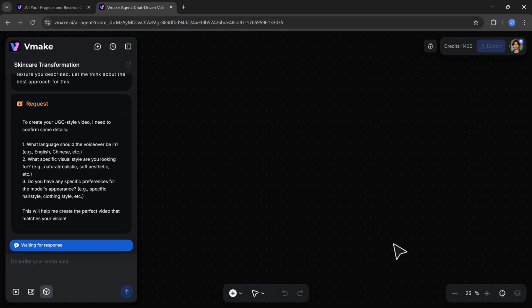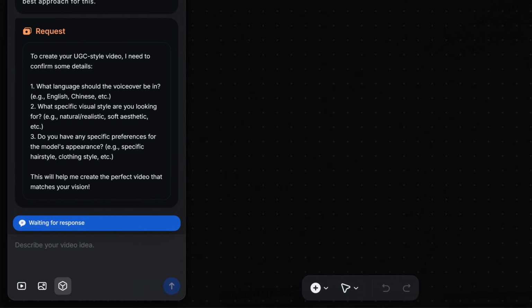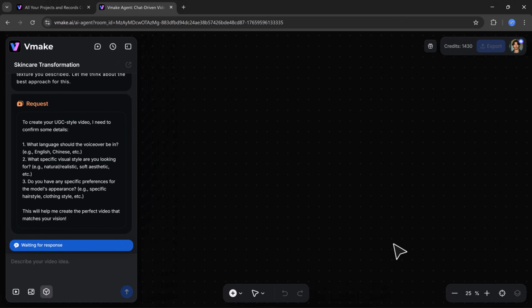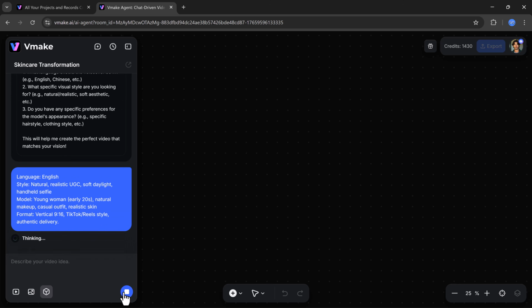First, it will ask which language you want for the voiceover, like English, Chinese, Japanese, and more. Next, it will ask about the visual style, such as natural or realistic. Then, it will ask if you have any specific preferences for the model's look, like hairstyle, clothing, or facial features. You can also upload reference images if you want.